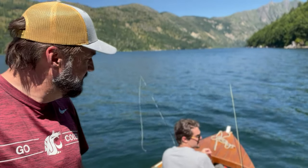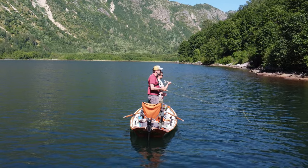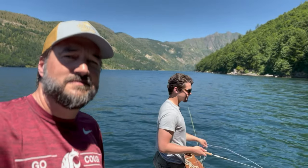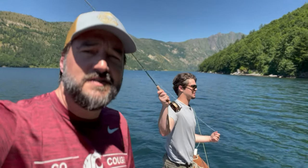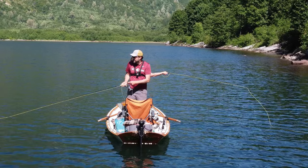A crane fly. Some on the water. Yeah, we saw some of those bouncing around the water, and we're going to see if maybe a fish might want to eat that. We don't really ever have the opportunity to fish them, so why not try it? Totally agree. But thanks for joining us today. I appreciate it. Let's go catch some more fish. Let's do this. Fish on.